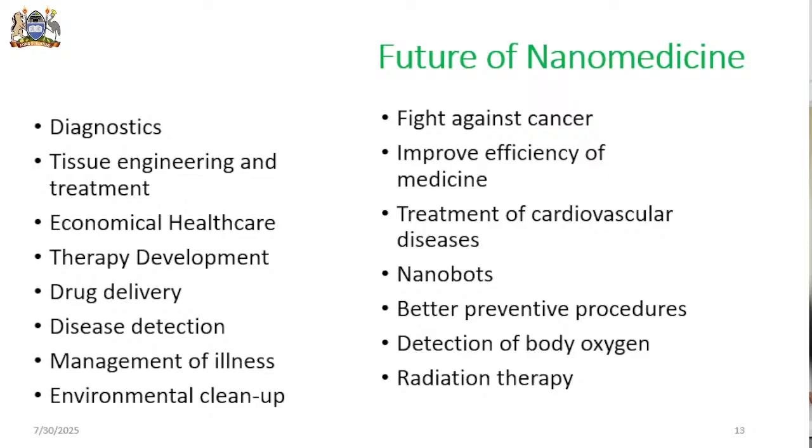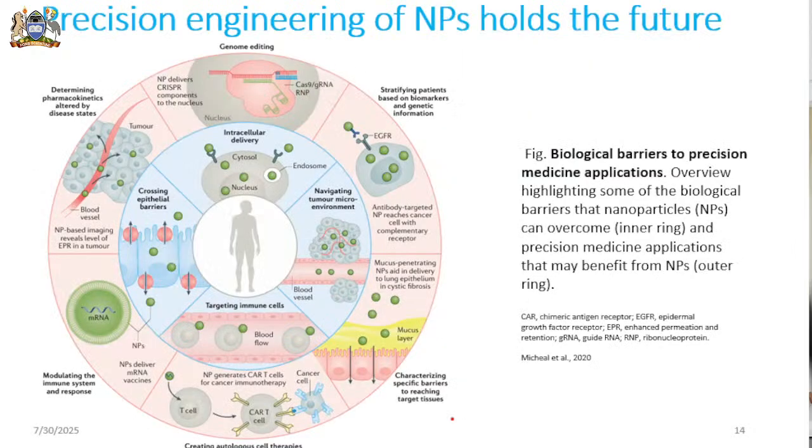Next. Right. That diagram is really complex, but I want to talk about 5 things from there. So if we are to succeed, we have to look at how we can deliver our drugs. So we're talking about genomic editing, then we're talking about these other components we have here, like modulating the immune systems. Being able to determine the final pharmacokinetics profiles is very important for you to understand how we can deliver that.